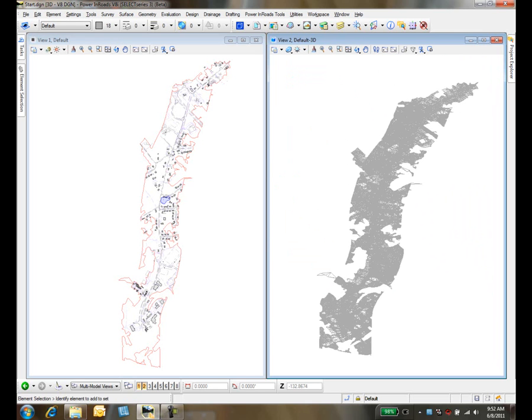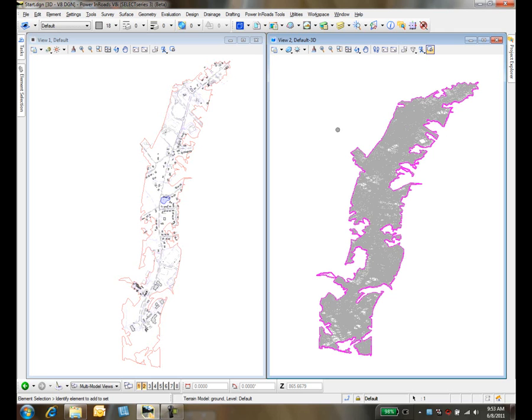So what we're looking at now is we've got our 2D plan over here with our topo. I've got my reference DTM or reference terrain model displayed as a boundary, and then over on the right I'm actually able to see the 3D. Now, one more thing before we move on. We've introduced a new technology which is moving the terrain model into the design file. Now let's look at one more new technology that I'm going to introduce.